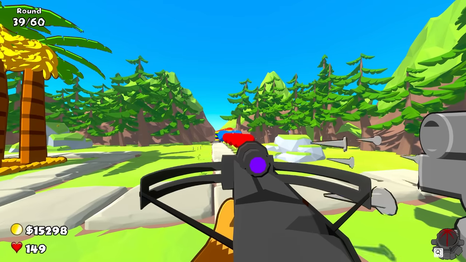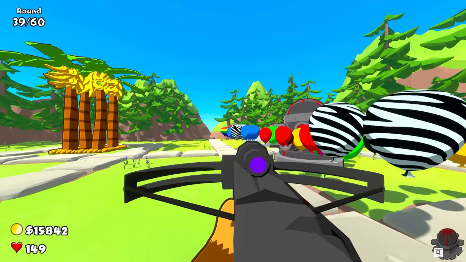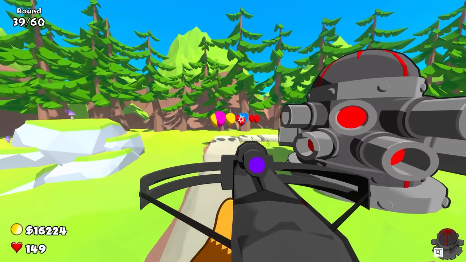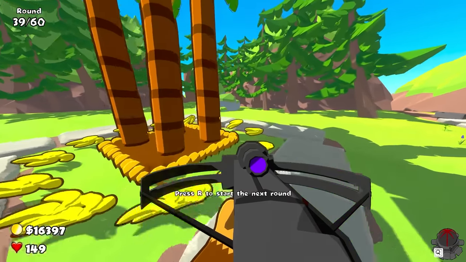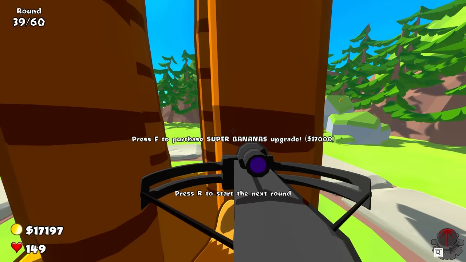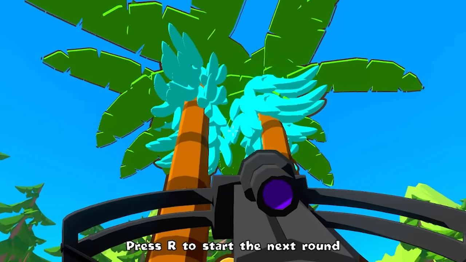You can see at the back, there's a load of rainbow balloons. It doesn't look like there's any ceramics, so I think we are safe this time. Tack shooter pretty much dealing with them. Am I going to have to do anything? Nah, good work. And look, we're finally up to 17 grand, which means I can get super bananas. Boosh.